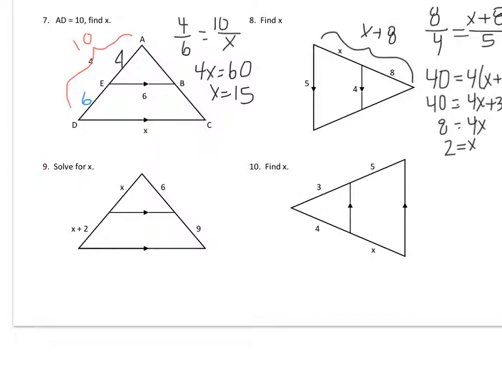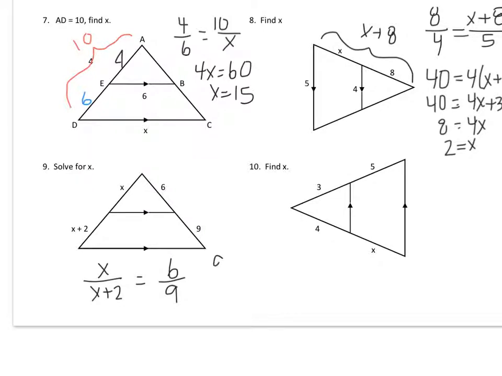For question 9, they gave me the side lengths. I love problems like this because the way I see it is the way I write the proportion. X over x plus 2 equals 6 over 9. So what I see, x over x plus 2, 6 over 9, is what I write. If they give me the parallel line lengths, then I know that my proportion is going to be a little trickier. Okay, back to my problem down here.